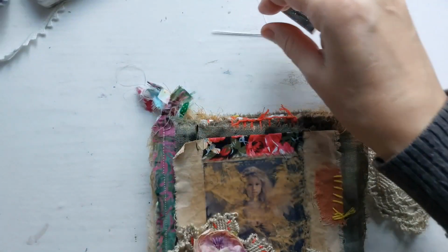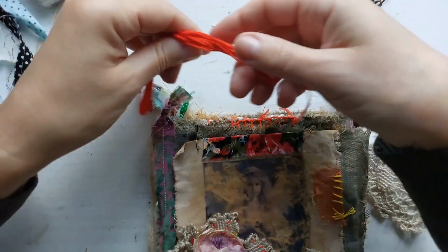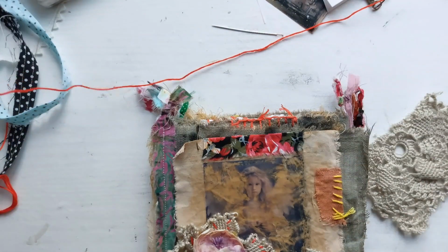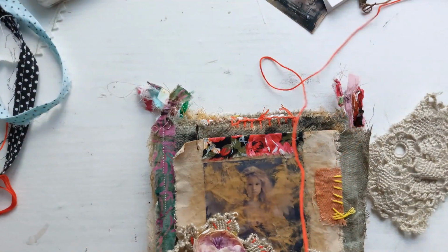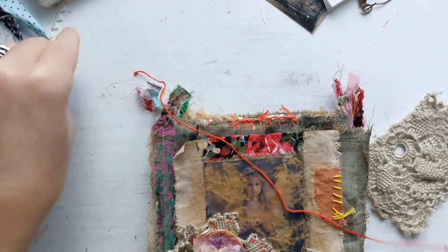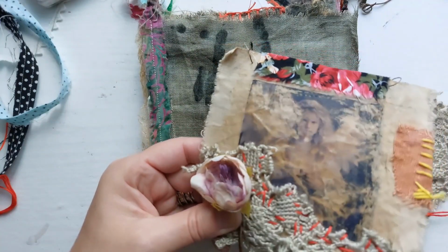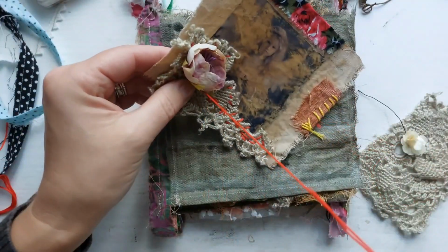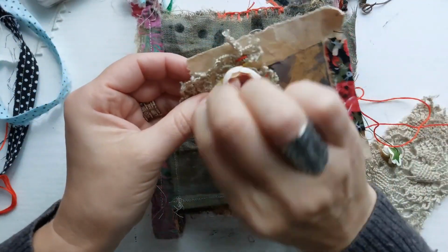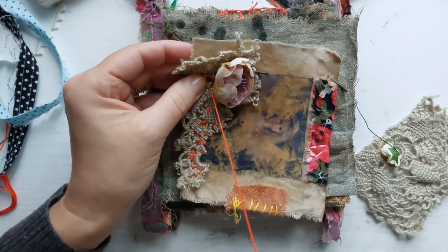So where is my needle? It's getting darker again. There was sun out for a moment. Right, I will stitch this one down. I made that loop simply for that end of the stem, so as not to get very pointy and sharp. And this, just stitch it down.